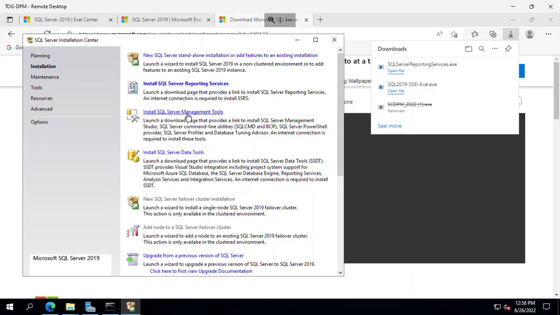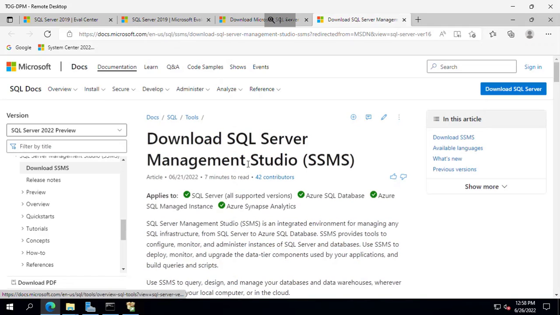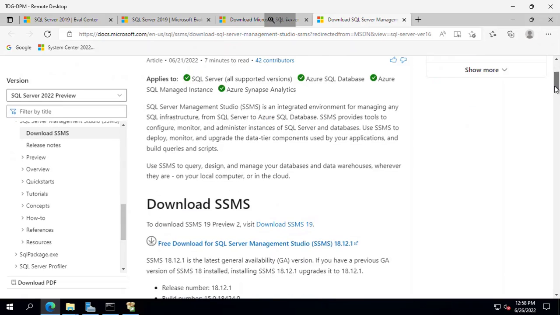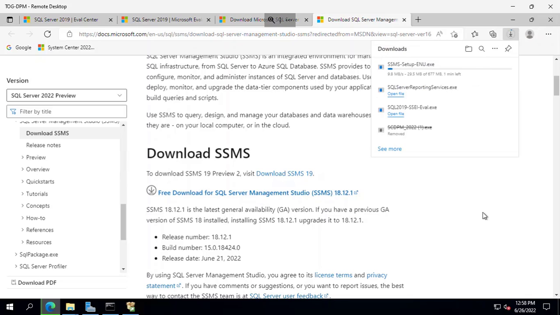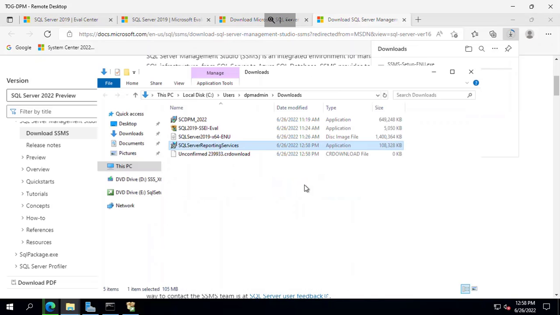So here I will click on this link, which will redirect to the download link of SQL Server Management Studio, and by clicking on this I will be able to download. And while it's downloading, let's open the SQL Server Reporting Services and proceed with the installation.